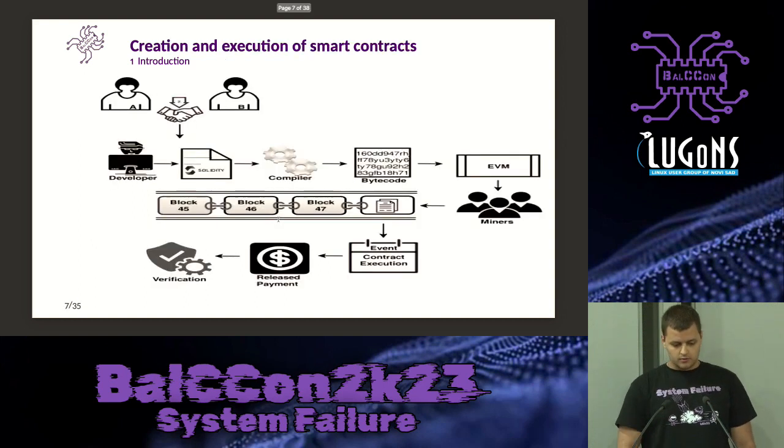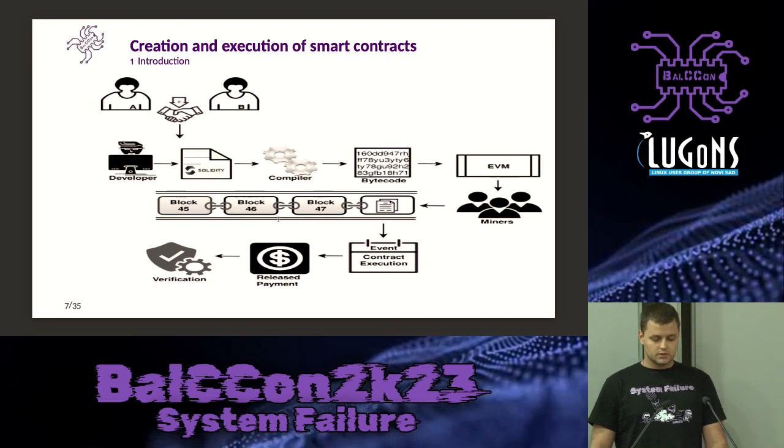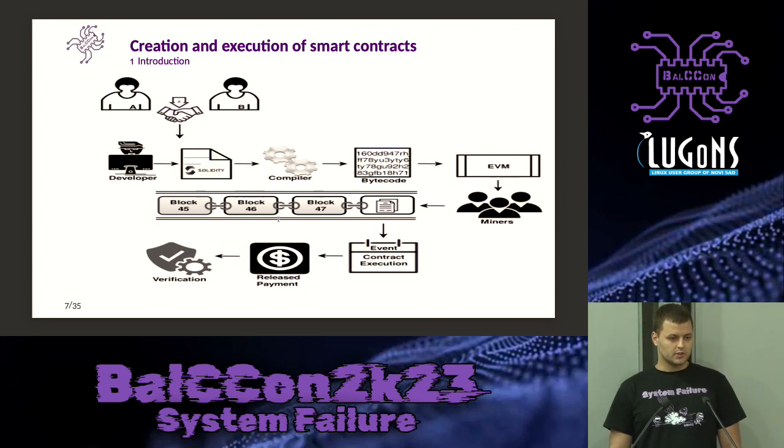So how does it start? We can say a regular contract is someone agreeing to do something. It's one, two parts or multiple of them, it does not matter. They hire a developer, he develops some smart contract, compiles it, we get some bytecode, which is then deployed on the network. It's stored inside of the blocks, and when we want to execute something, we just call a function of that smart contract.